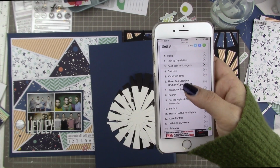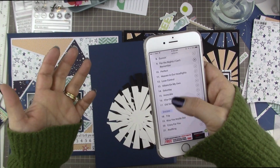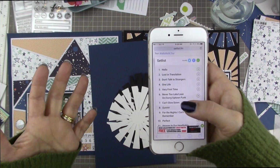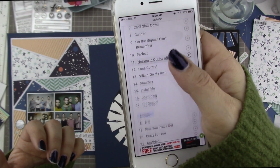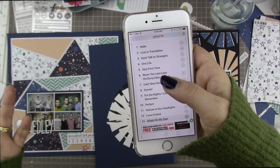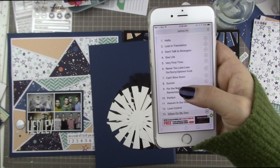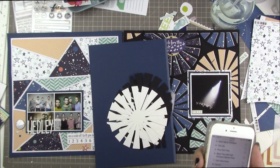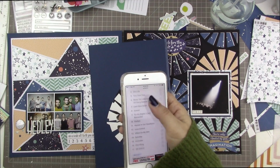I love set lists. What I do is before the concert, I'll listen to all the songs that are probably going to be played, and I just like knowing all the words and singing along. But also after I go to a concert, I always look up the set list afterwards, and then I'll make a playlist that is kind of like recreating the concert, and I'll try to find the acoustic version of any songs that they did the acoustic version of. I try to keep it as true to how the concert was as possible, because I'm a little geeky like that. I'm just obsessed with set lists, and playlists. So I'm going to incorporate the playlist in some way.